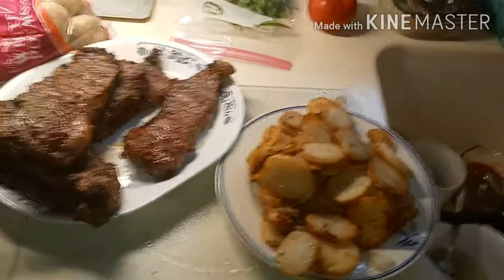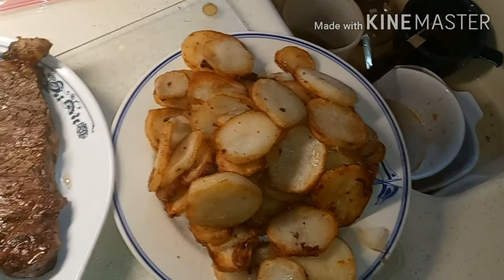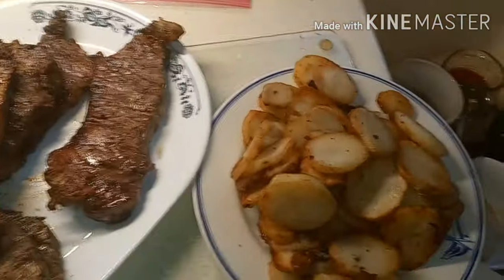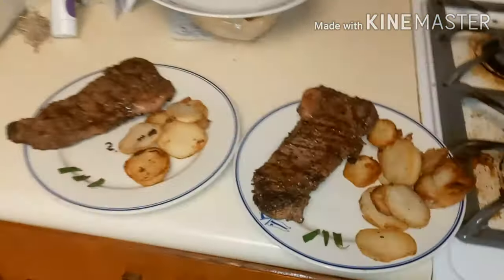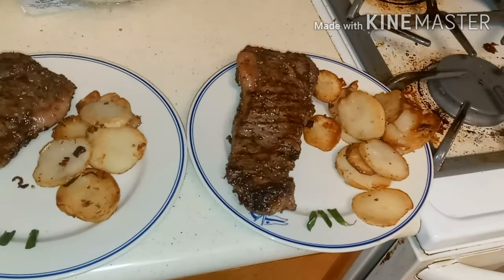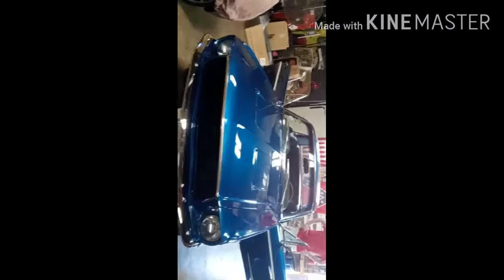Then at the end of it, you get two delicious meals. Got some fried taters, some perfectly seasoned steaks. It all comes out great. And here we have it. Gotta throw a little green in there, make it look pretty. The next project for the day.